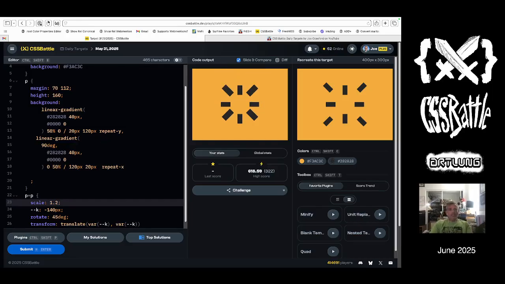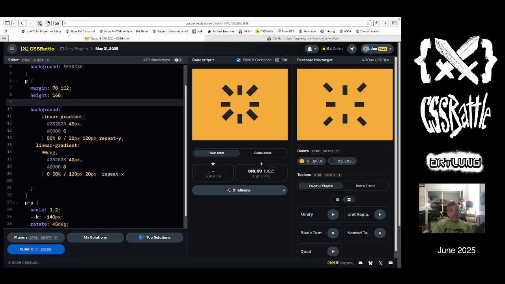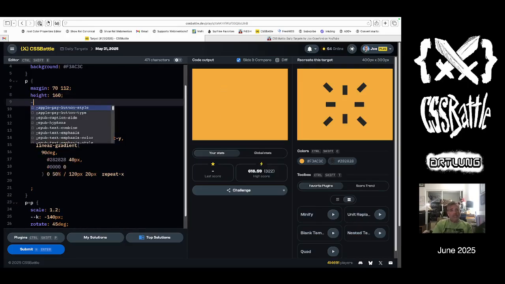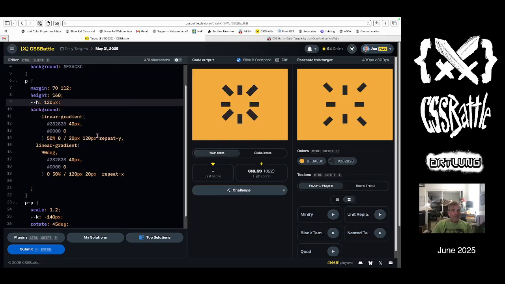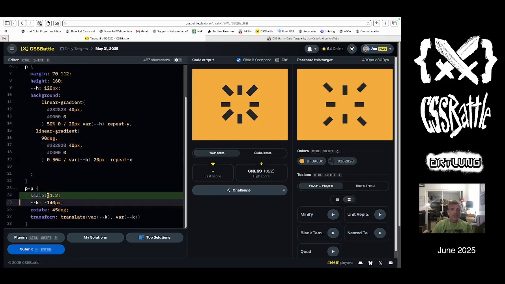So what I would like to do is set a variable for the height of the background. Var, so dash dash, I'm going to call it H, is 120 pixels. And I'm going to set that var H. And I should get an identical appearance. Boom. Okay, so gotta get rid of the scale.